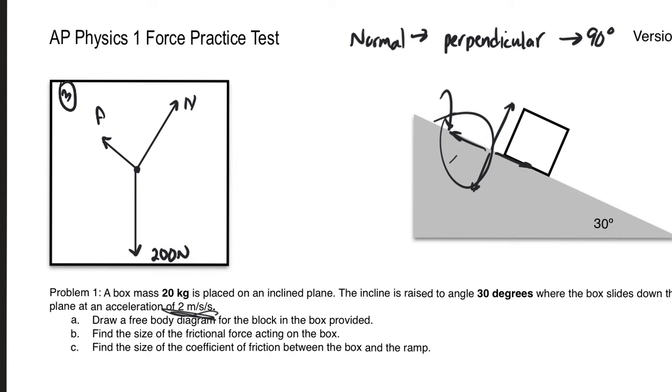In fact, I probably drew the frictional force too big, because the force dragging it down the ramp is going to be a part of that force, right? A part of it. So I know it has to be smaller than the weight, but more importantly, I'm thinking of the future. So this is not right now, but there will be a coordinate system here like that. This is the part of the weight that's down the ramp. Friction actually should be smaller than that, so it can accelerate down the ramp, right? It says it's accelerating down the ramp.